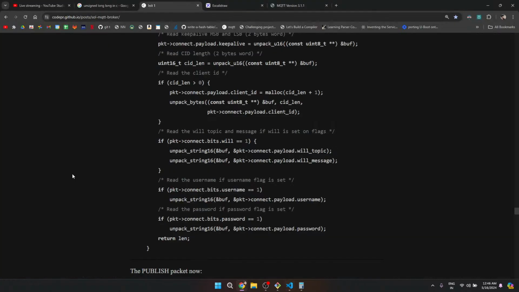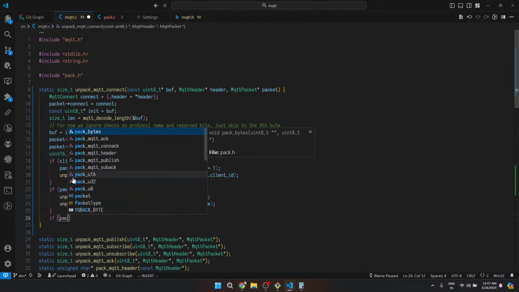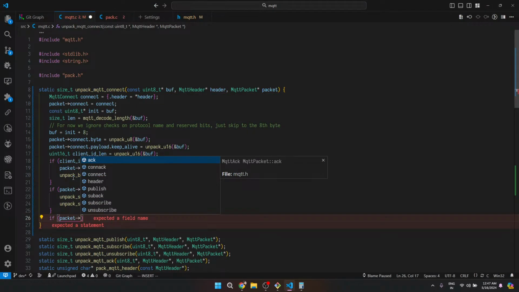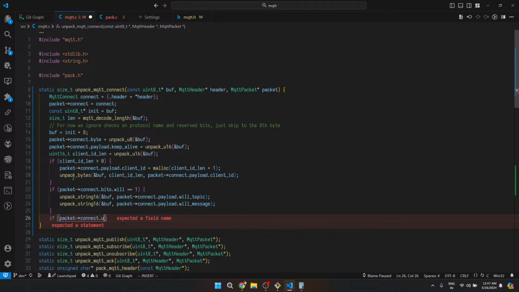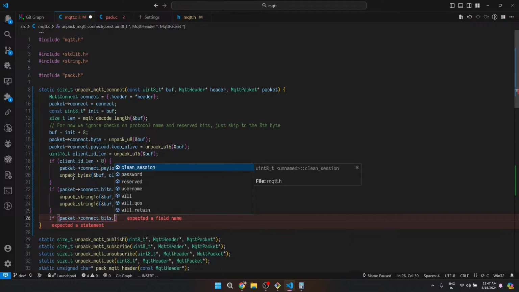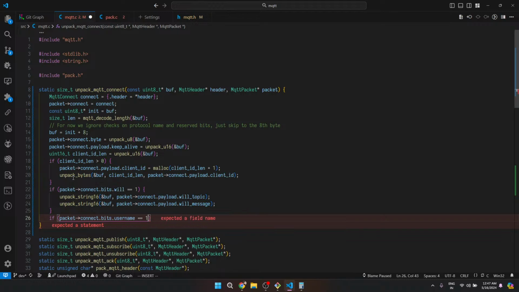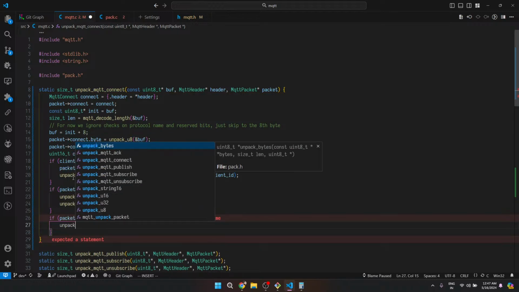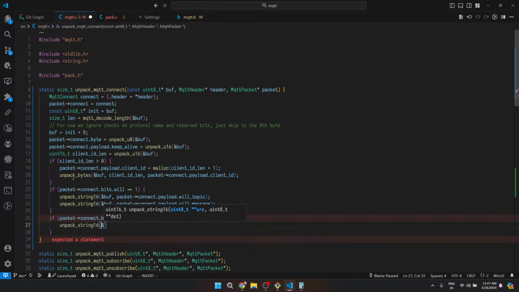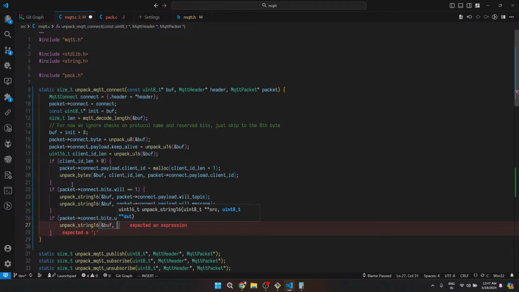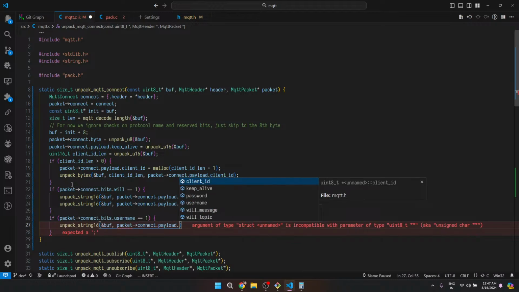What is next? Next is if the username is 1, then I copy the username. If my packet dot connect dot bits dot username is set, then I unpack string 16, from buffer as the source, and destination is again... Okay, so I'm creating the payload here essentially.